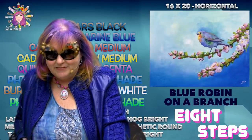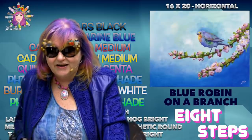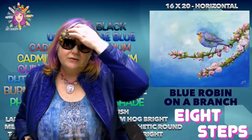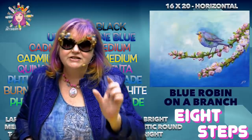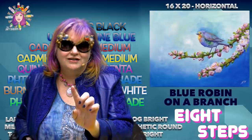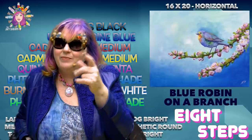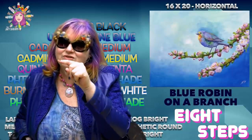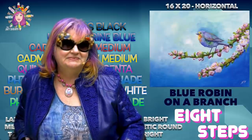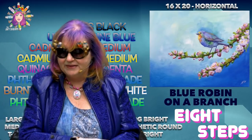Marcy says, I'm afraid that my painting will not have enough definition with the blue background at the top of the bird's head. How can I define between them? So I had that problem too. If you watched, I had to make the area around him kind of darker so that the light value of his head was popping. And then around his belly, which was darker, I made that lighter. So I actually played with the values in the background to cause him to pop out.